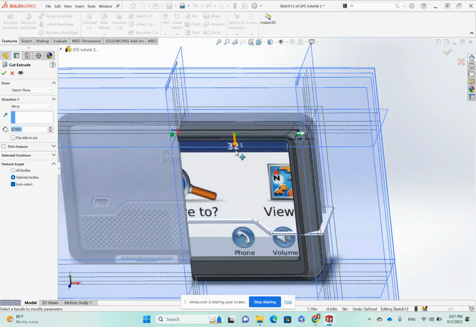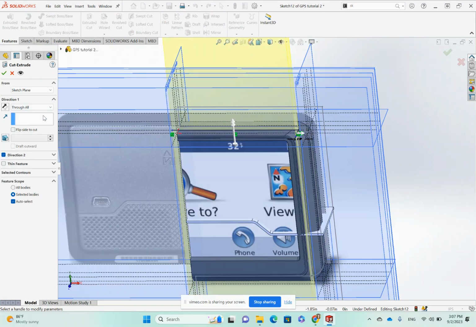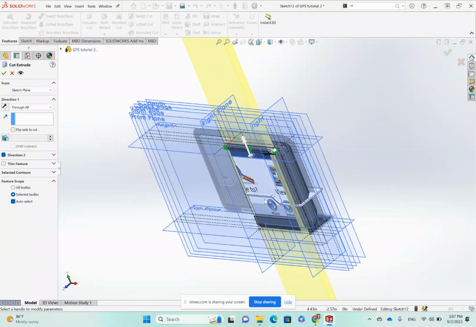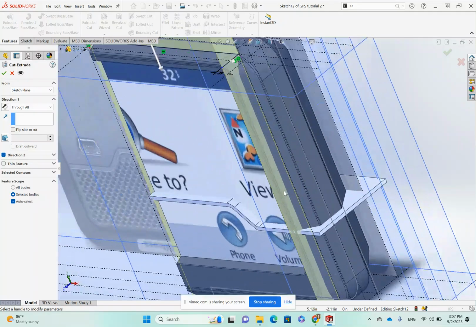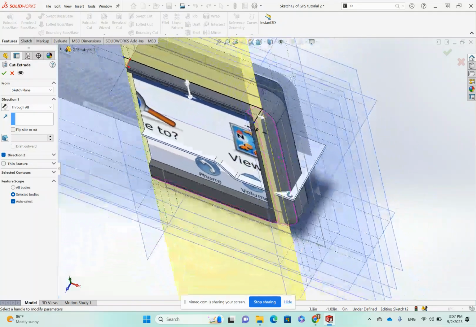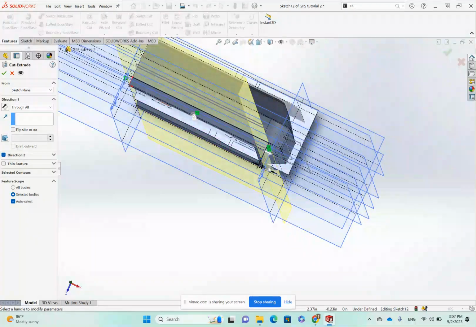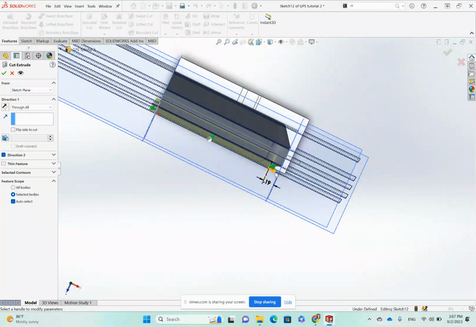And the extruded cut, we want to take it basically all the way down here through the white piece. So we can click through all, and it will automatically cut through everything that we have. We don't have to worry about the dimension. And then it looks like right now, do you see this arrow here?